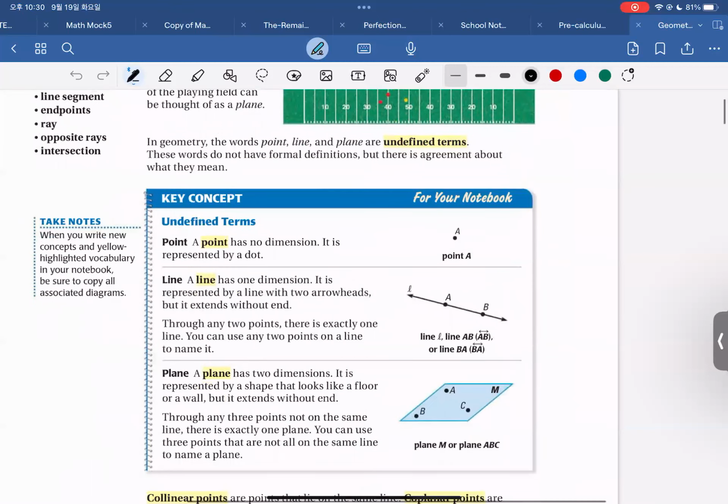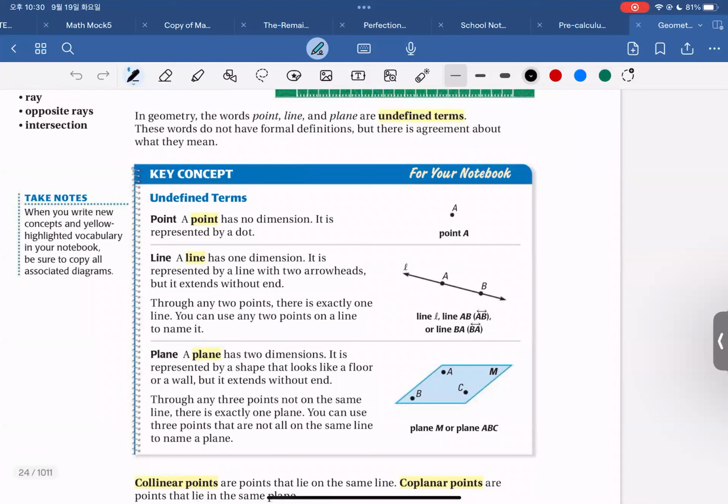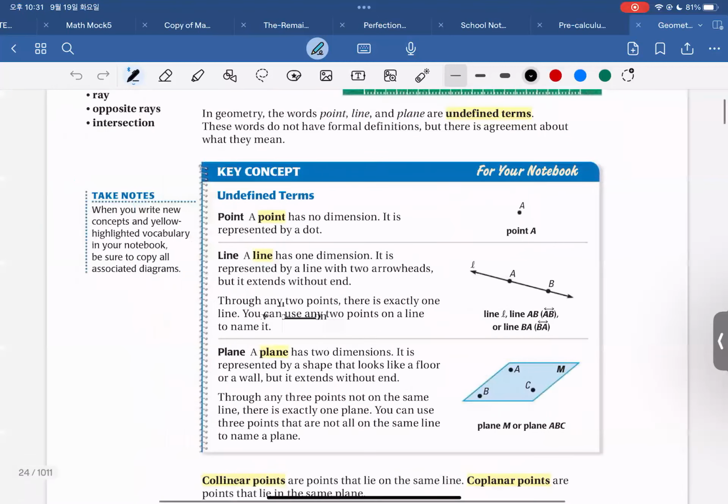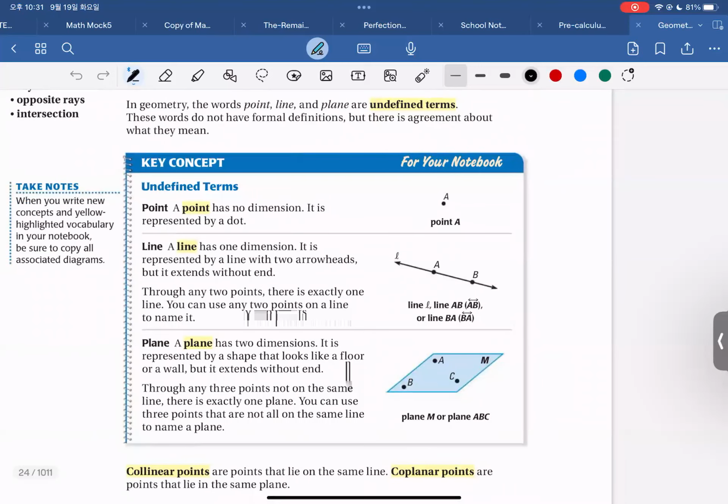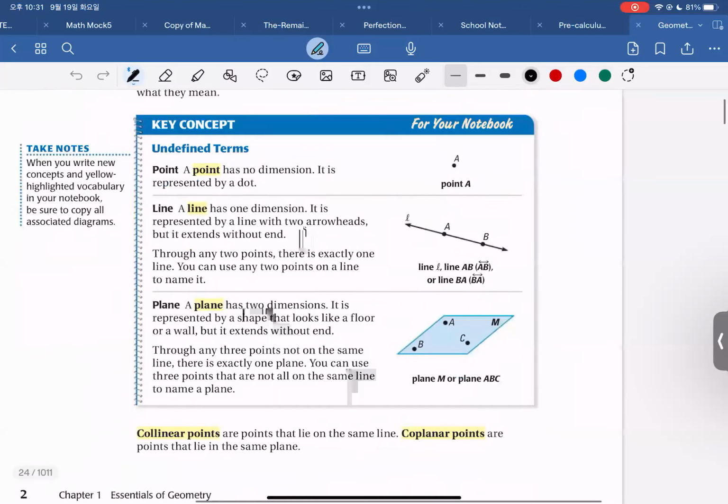But there's some kind of universal definition of the terms. First, looking at point, it has no dimension, and it's literally just a dot. So any point just refers to a dot anywhere. But what's a line? A line has one dimension and it goes infinitely in both directions, in this case the right and left side. It does not have an end. You can use 2 points, as shown in this photo, to indicate that there are no limits.